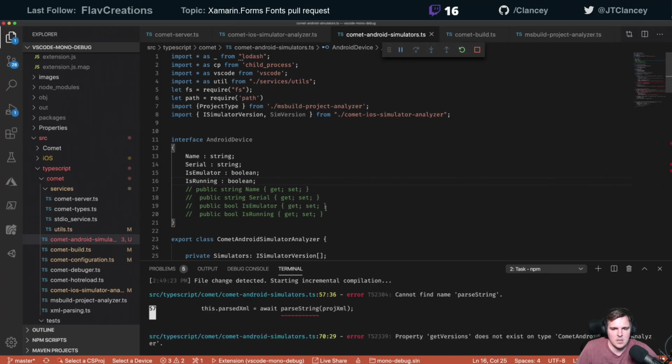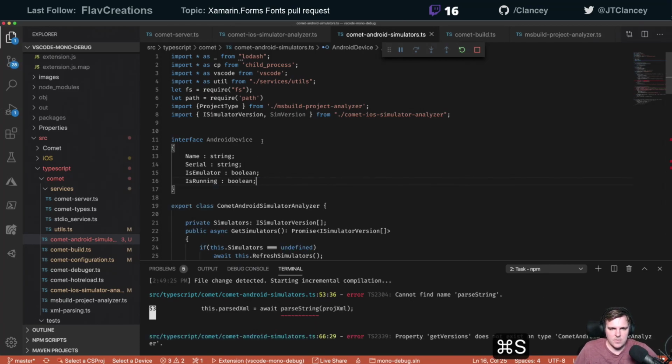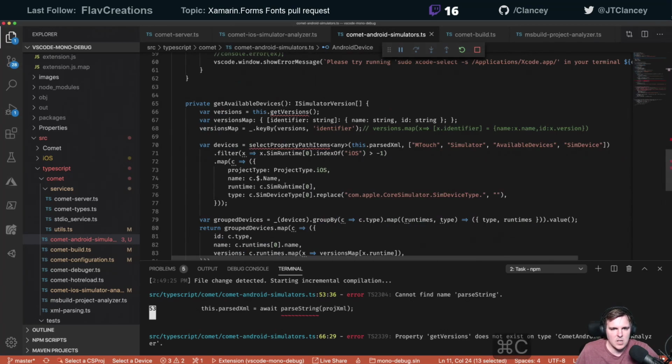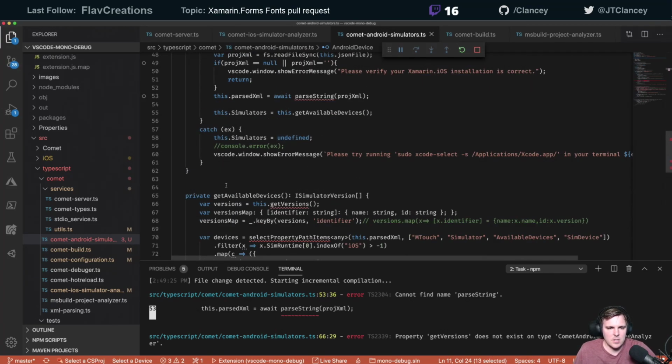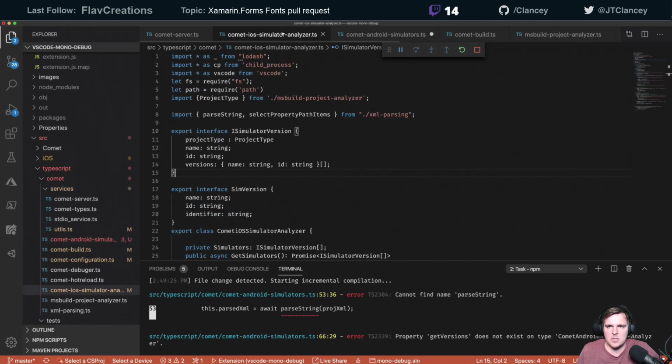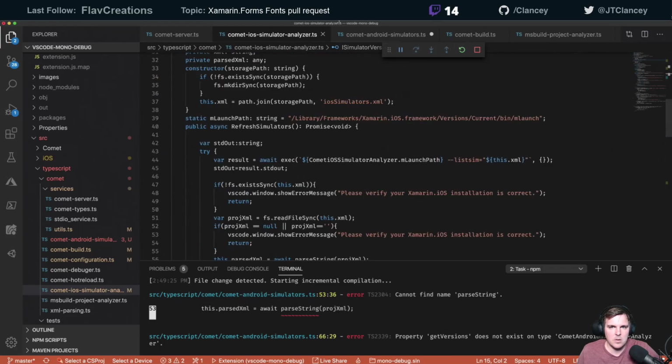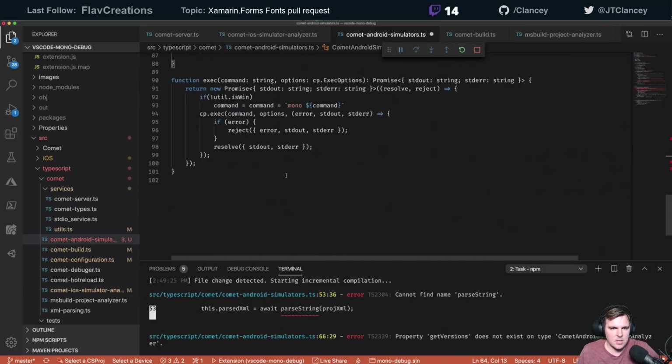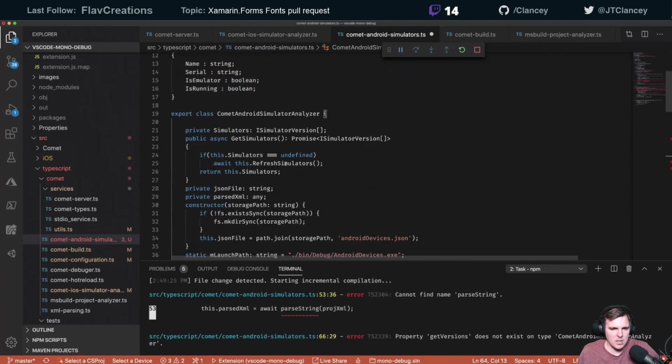All right. So now we have our Android device. What we can do here now is say private promise. Promise is just their async and await stuff, and I'm going to mess this up. Actually, we have it. No, that's not a promise. Is any of this stuff a promise?